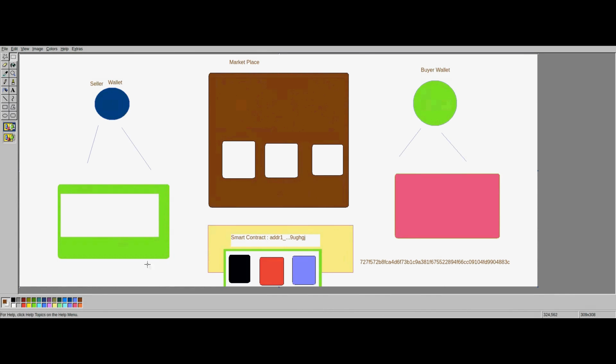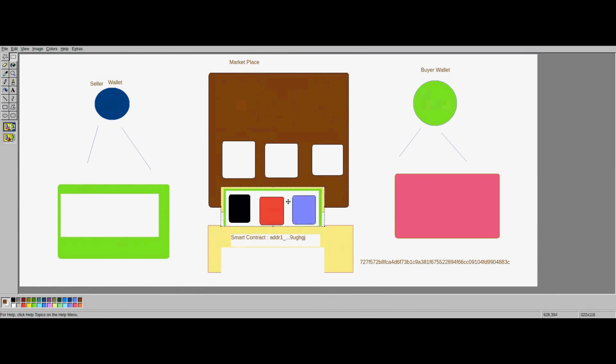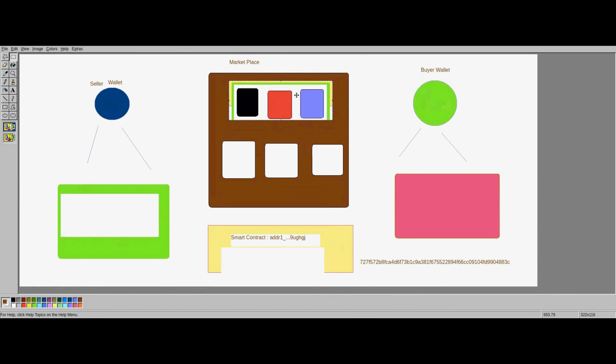Now, when you look at that smart contract, you'll be thinking, okay, this marketplace is the one that is having these NFTs. No, the marketplace is an aggregator.